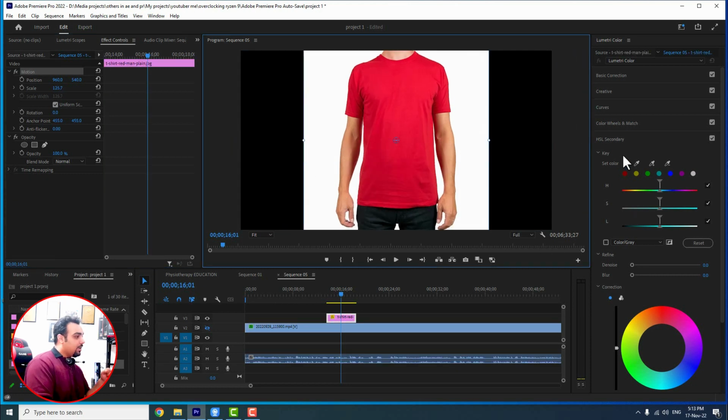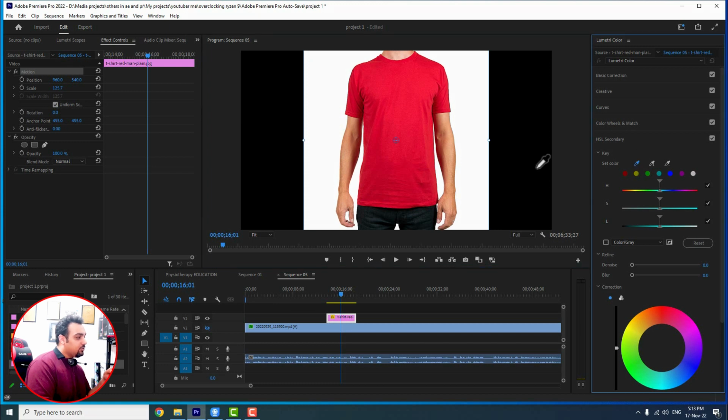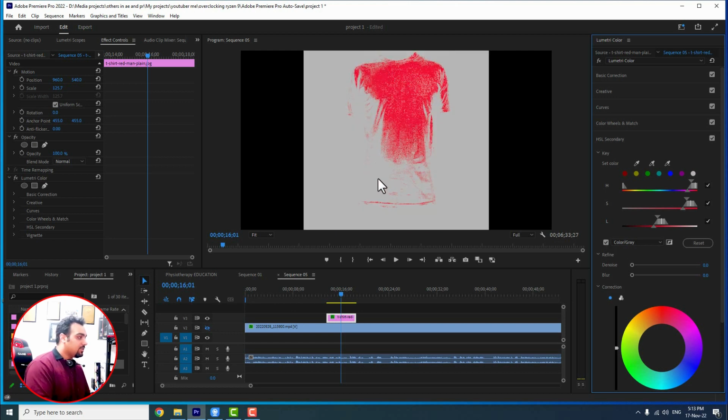Yes. Okay then, so in here you can choose this pencil, whatever, and bring it on the red color. When you click it, then these H, S and L show you what color is actually selected. If you come to the color gray and you check this box, you see that the reds are selected, but these parts are not that much selected.